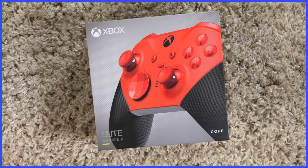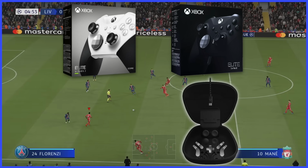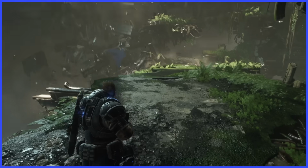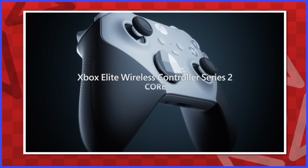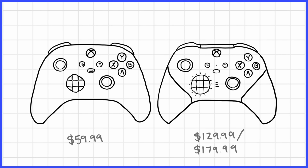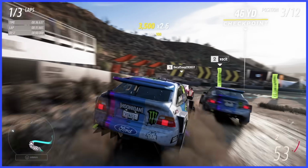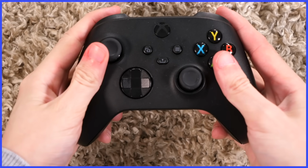Nearly! Microsoft later offered the Elite Series 2 Core, which is basically just the bare essentials with extras like the case, back paddles, different thumbsticks, and D-pads being available separately. It's still $130. $20 cheaper than the original Elite, where you got everything. You know, cost-wise, I totally get it, and I'm not saying this isn't worthy of being that high of a price. The Xbox Elite controllers are some of the most finely crafted accessories in all of gaming. It's just, for over 2 to 3 times the price of a perfectly functional standard controller, for me personally, I'm not sure what they could include here to really win me over. Every Xbox game is designed to work with this controller, a controller that's already pretty expensive at $60, so it's not like this is at a low quality or anything.